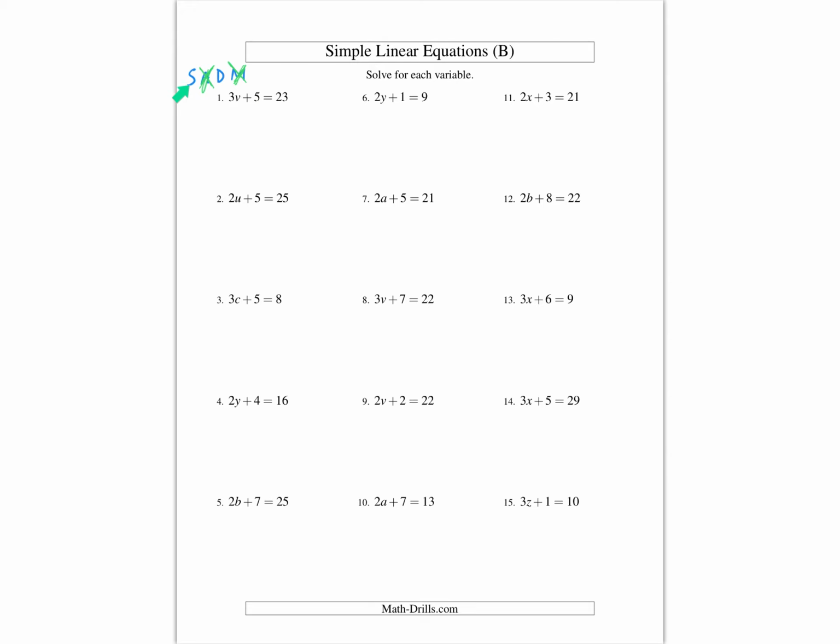Okay, so you're going to go, first thing I need to do is subtract something, and then I'm going to divide something. Okay, so with equations, we like to split it, creating a left-hand side and a right-hand side. And based on this, let me give you some sort of overarching description of what this is telling us. It's saying if there's a number, v, if I multiply it by 3 and add 5 to it, I get 23. Okay? So this is saying 3 times something plus 5 is 23. Okay? And we're trying to find that.